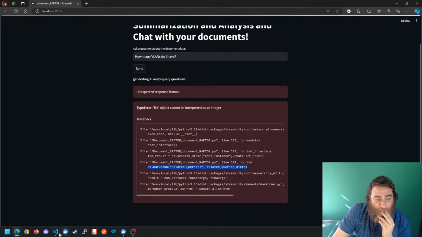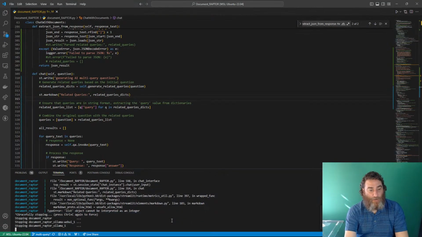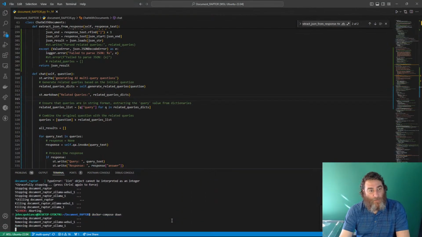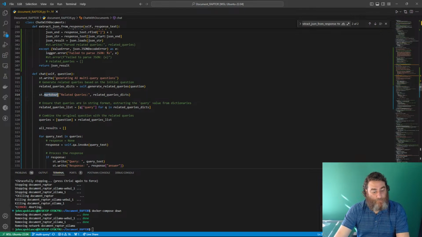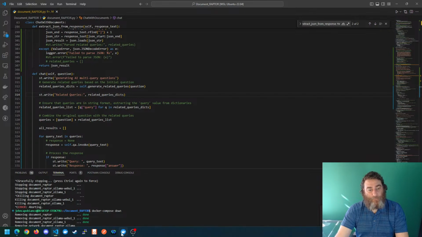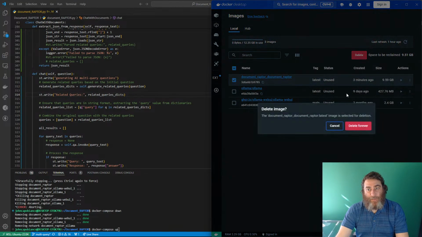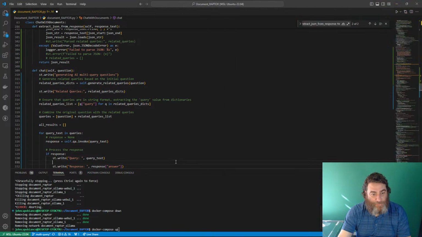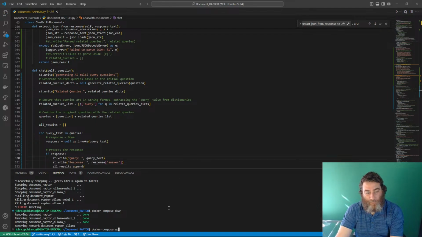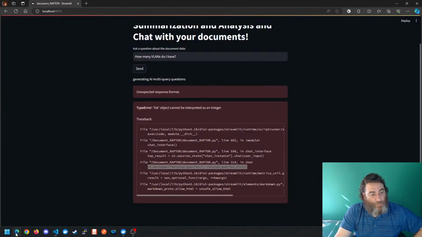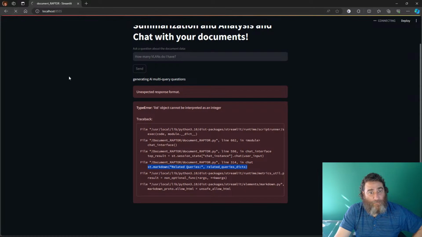Let me just change that to st.write. I thought I could get the markdown. Never mind. That's just a simple mistake. That shouldn't have been marked down from the beginning.